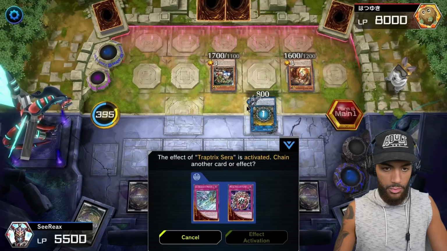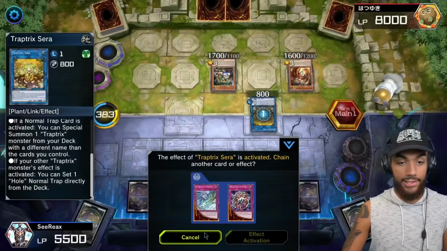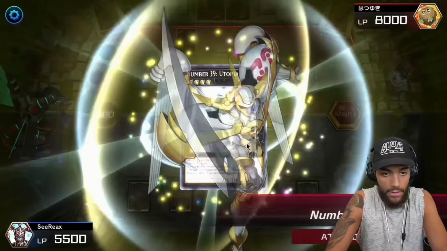Other Trap Trick monster's effect is activated. You can set one normal trap directly from the deck. Damn. Is it your mom? It's time.